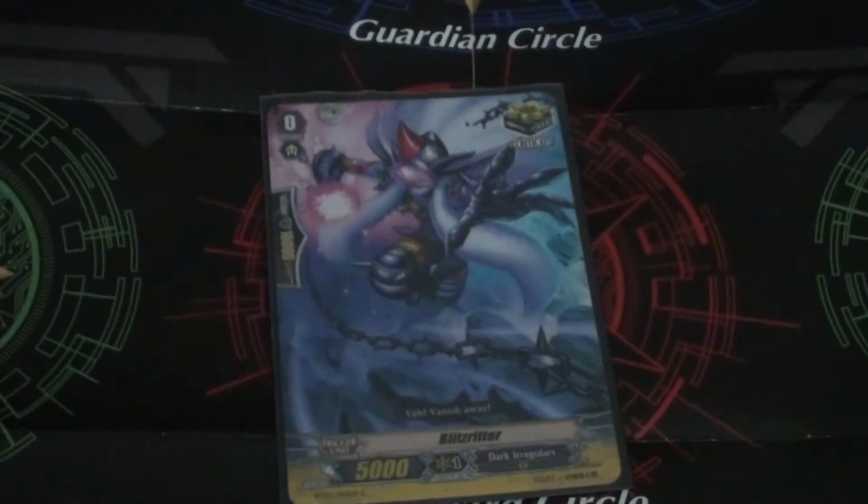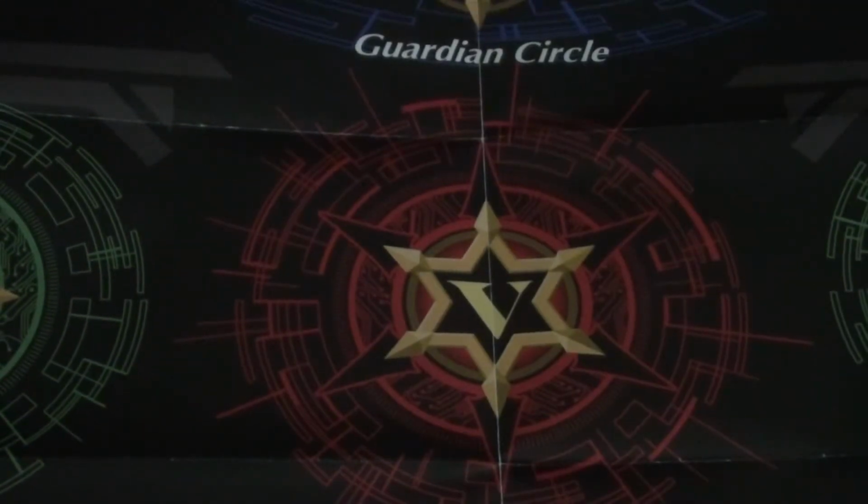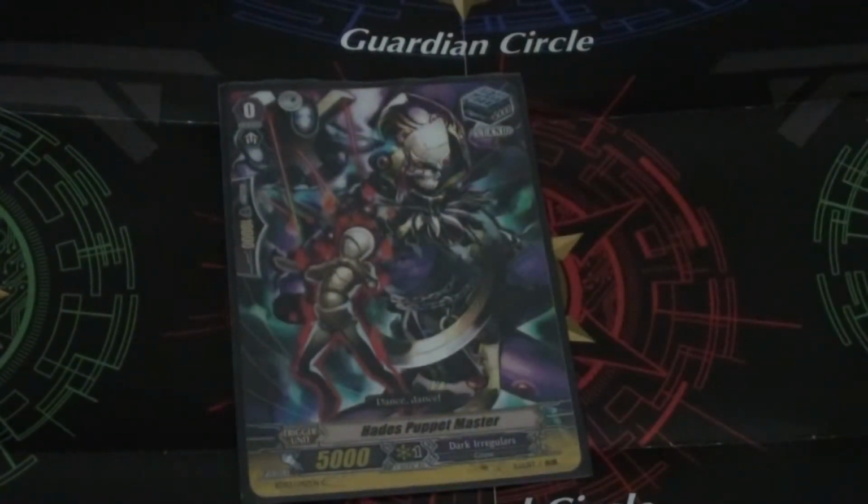One Blitz Ritter, vanilla crit trigger. Now we're gonna go to stats. One Hades Puppet Master, standard vanilla crit, stand trigger.